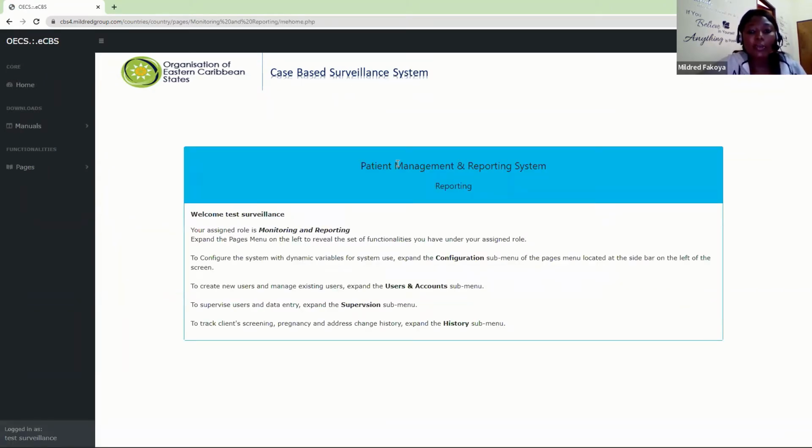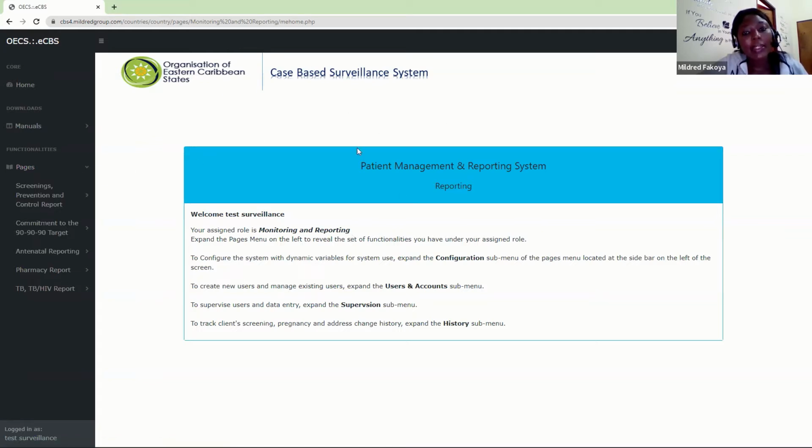Now for the reporting, I have grouped this reporting into different categories. We have the screenings reporting, then we have the management reporting, and then we have other reports that are just a calculation of what targets are. So today we are going to look at the screenings and prevention and control reports, and then in our next session, we'll look at the other management related reporting.